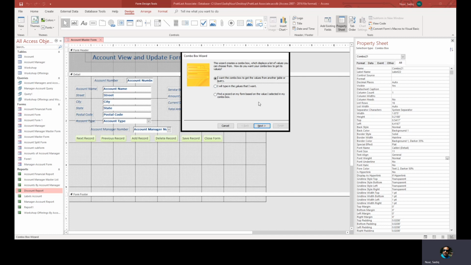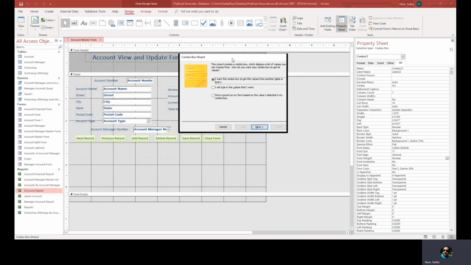And then once you have the combo box designed, then we have to go with the option. Now here it says what you want to do out of the three options. So the option used here is to find a record based on the combo box.